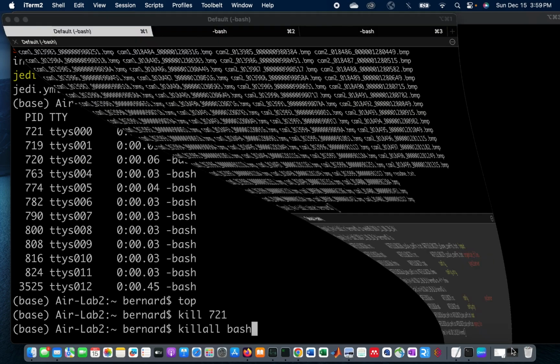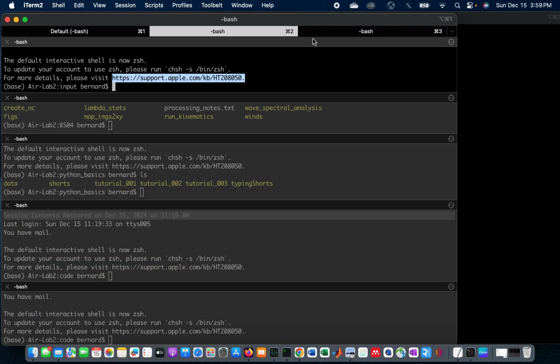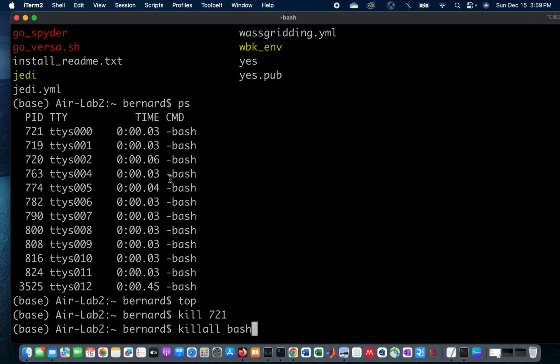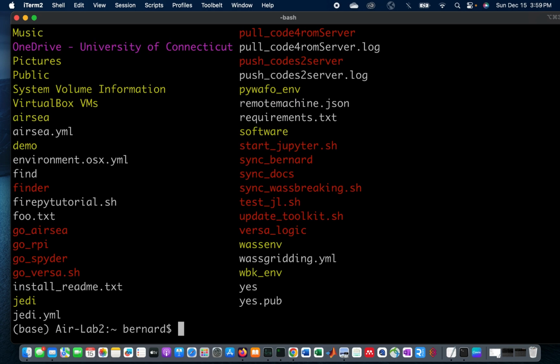So these are the terminals that are reporting there. So I have a lot of them. Each of these windows are counting in that list that you just saw here. Okay, so killall is also good. Sometimes when your computer is choking, you want to kill all the processes. That's the command to use. It's called killall. There's another command.